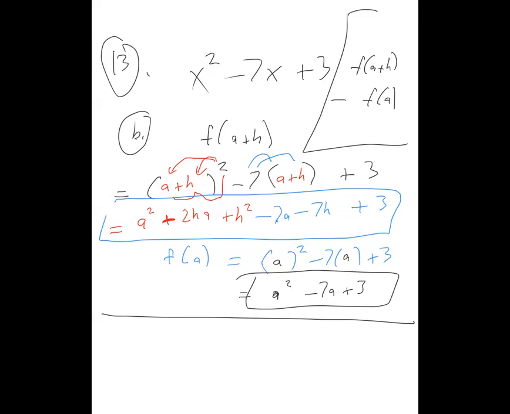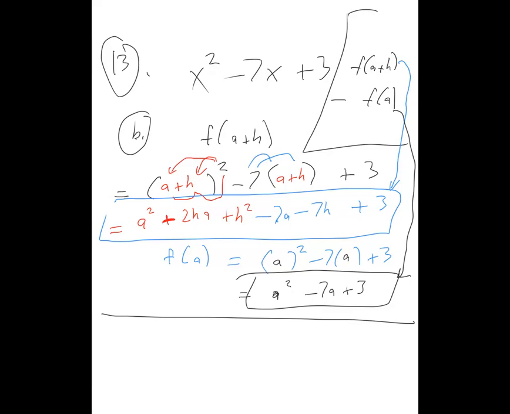So what we have to do is take f of a plus h, this blue box, and then subtract the black box, right? So we have to take f of a plus h, which theoretically represents all of this, and then subtract all of this. It's really important to understand how this works. When they say f of a plus h minus f of a, they're really wanting you to take two math problems, the f of a plus h math problem, and the other math problem, which is a squared minus 7a plus 3. Then you subtract those two math problems from each other to get the final result. Does that make sense? Can you do that?